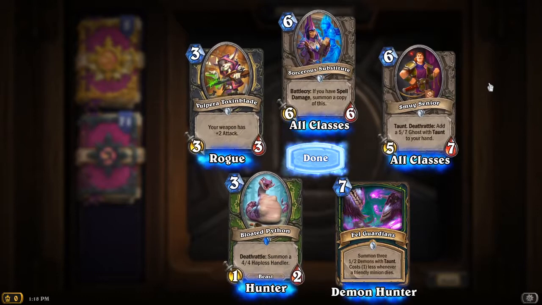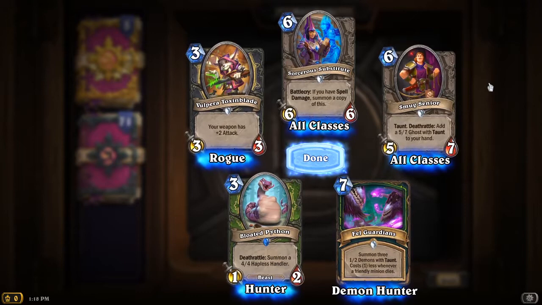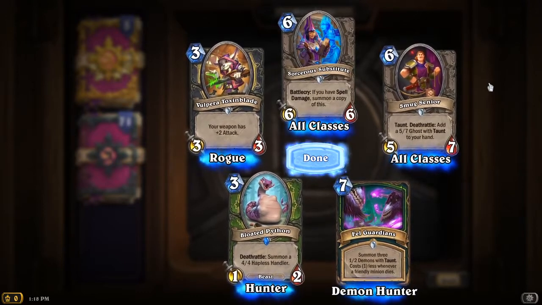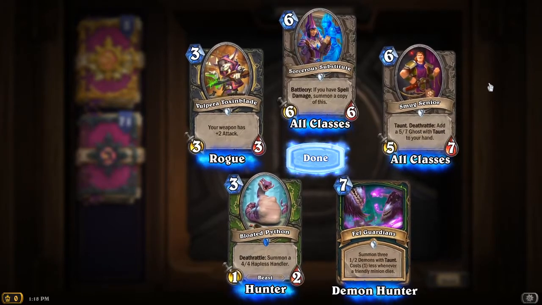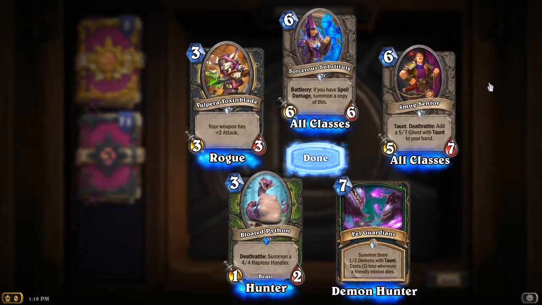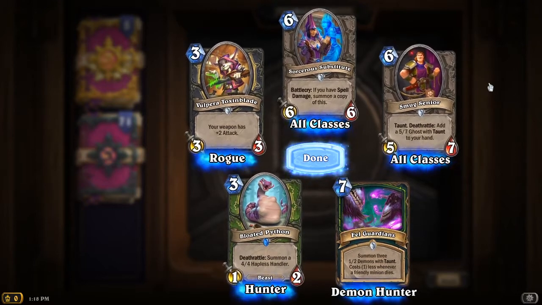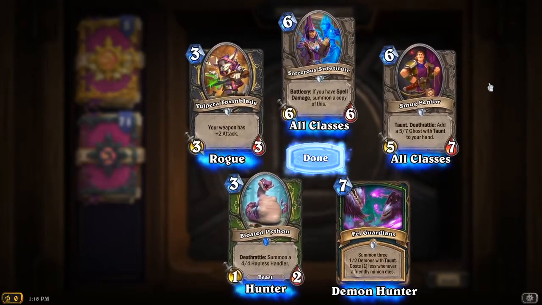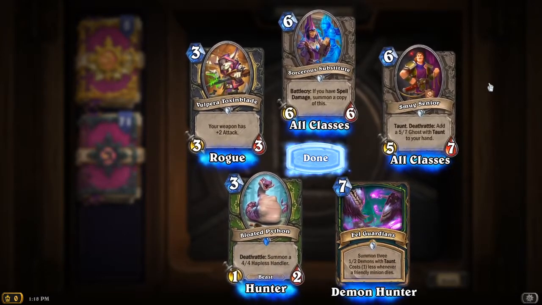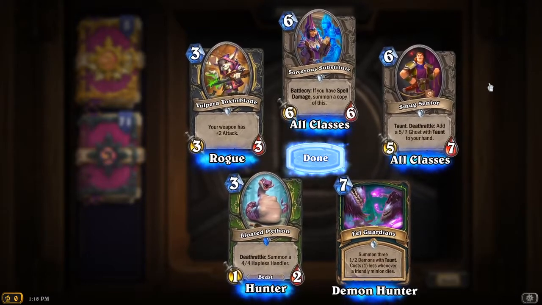Bloated Python. Very similar to Kindly Grandmother. I think it's good. It curves into Houndmaster, which is good. Curves into Mok'Nathal Lion, which is good. Don't know if this Beast Hunter is going to work. I'm going to play it. I'm excited for that. But without the draw engine of the, what is it, Call to whatever, the 3 mana draw 3 beasts from Rastakhan's. I don't know without that if Beast Hunter is good enough.